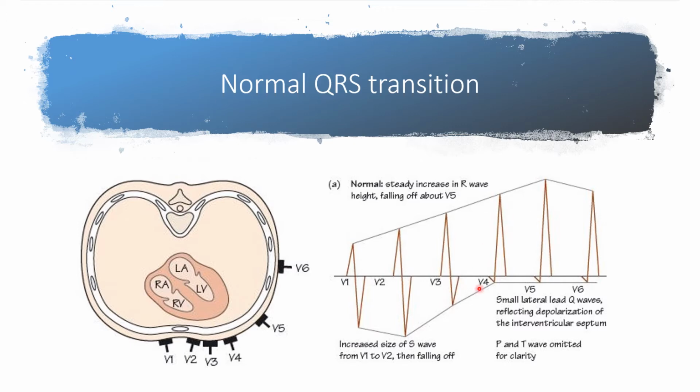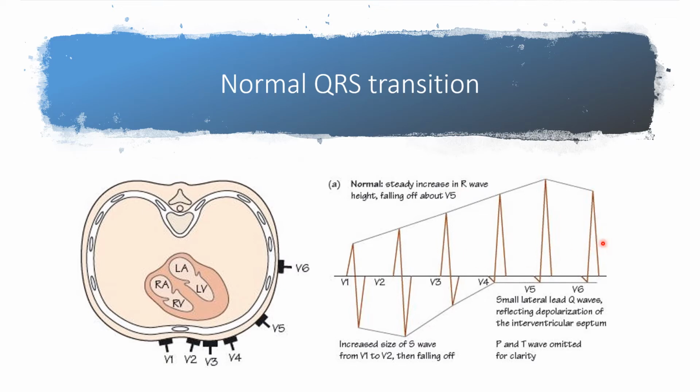If you have a right ventricular hypertrophy, you're going to superimpose a bigger RV contraction over this same precordial transition, which means that you're going to have a bigger representation of the RV in V1 and V2, but not much is going to change in the precordial transition from V3 to V6. So you're going to see big R waves in lead V1, and maybe a smaller S wave in V1 and V2, but then the R to S ratio still remains more than 1 from V3 to V6.